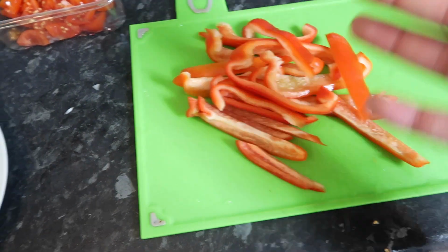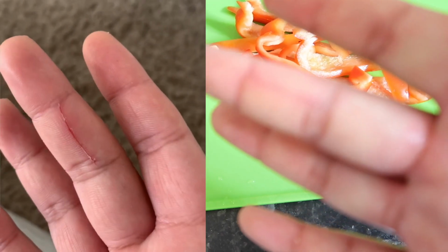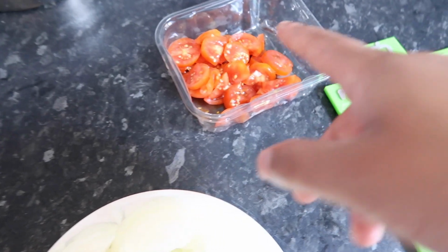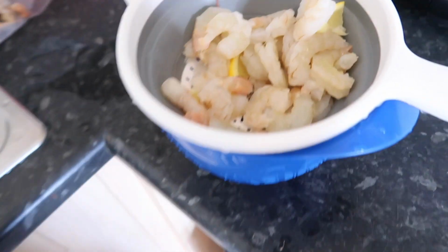I can't dice it up as well because I've got this little cut on my finger over here. I don't know if you guys can see, so I'm struggling, but I got the tomatoes here, the peppers here, and the onions. Rez is almost done with the prawns. So just quickly run to the toilet.